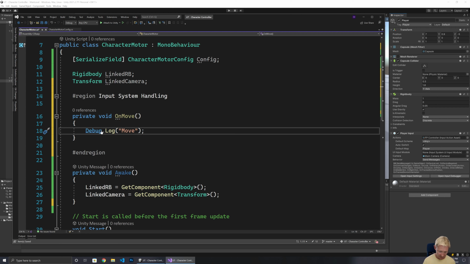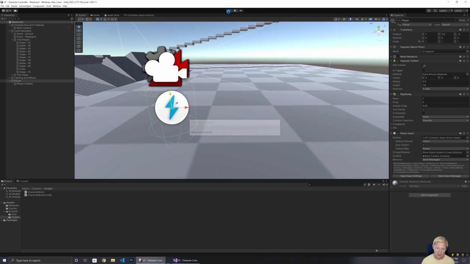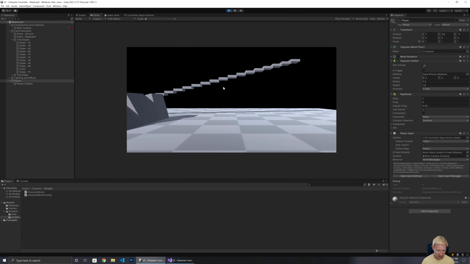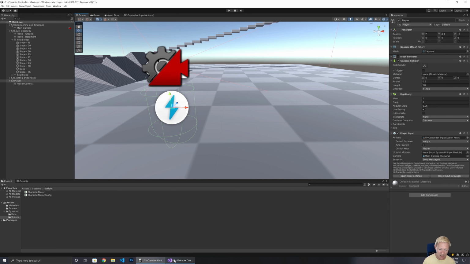So I'm just going to run that, because what I initially want to see is, do I get anything coming through already? We don't get anything coming through, and that's to be expected.